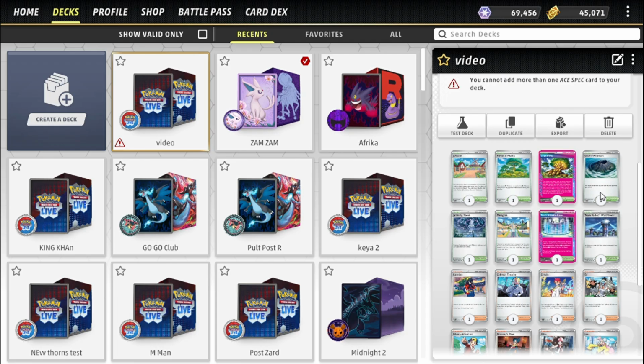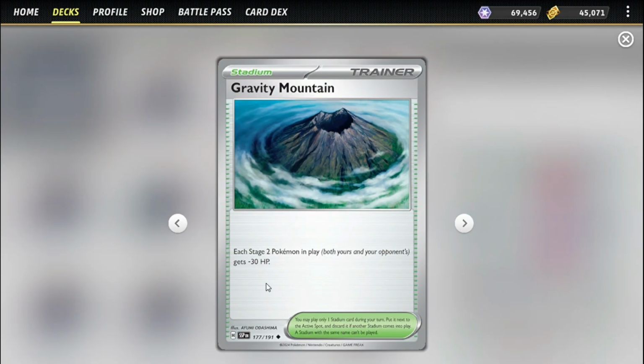So some that are not rotating, but are still shaping the meta, are 3 more stadiums. One being Gravity Mountain, because this allows the Stage 2s to get within kill range, because a lot of damage caps fall within just under that 300 range, if not 300. And bringing them down means that they're much easier to get rid of.